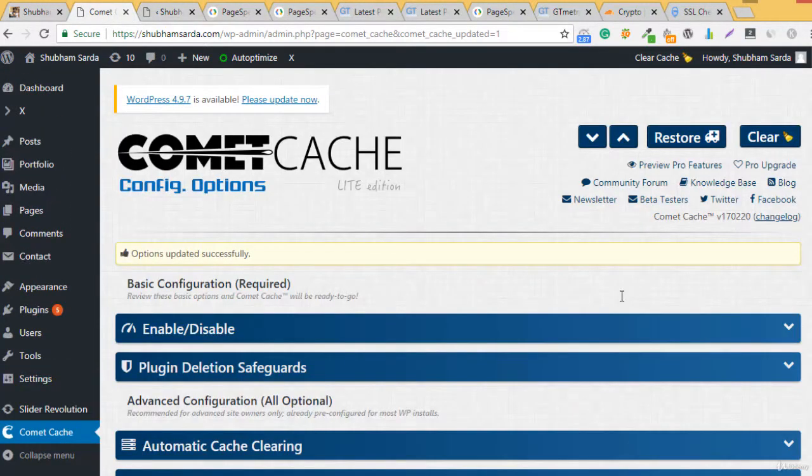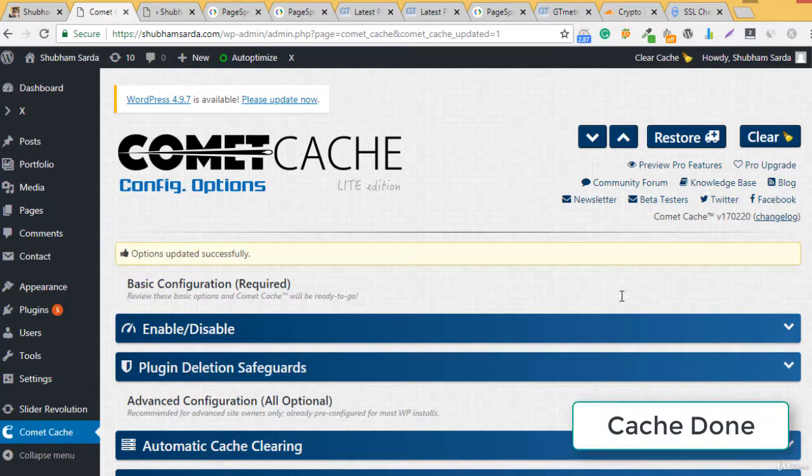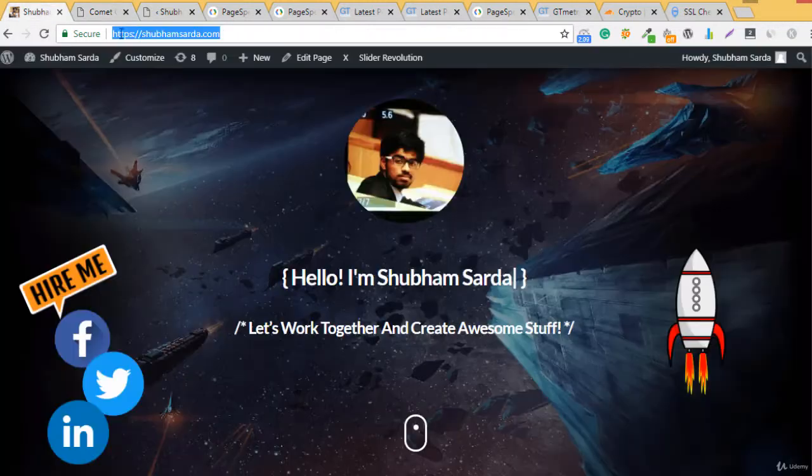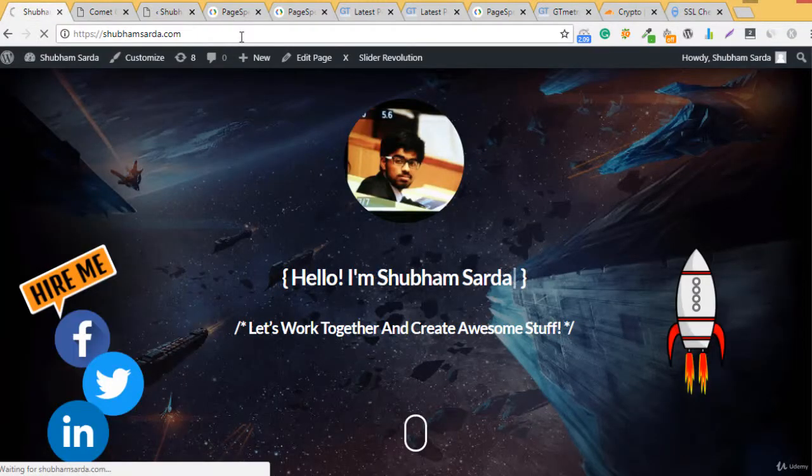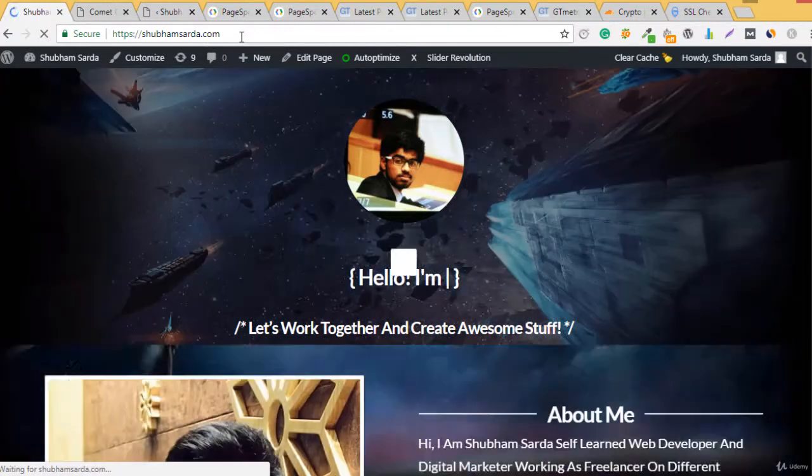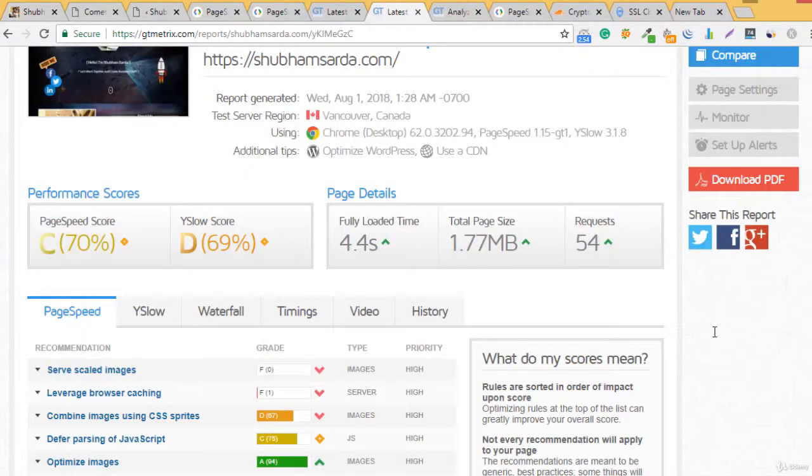Now remember one thing, once you allow different types of plugins like a cache plugin, speed plugin or any plugin that auto optimizes or optimizes your website, they will slow down your website for a while because they cache your website. So you might feel a slightly slower speed for a while, but in the long run your speed will be increased. Now if I visit my GTmetrix, that is my previous score, I still need to solve three or four important points.